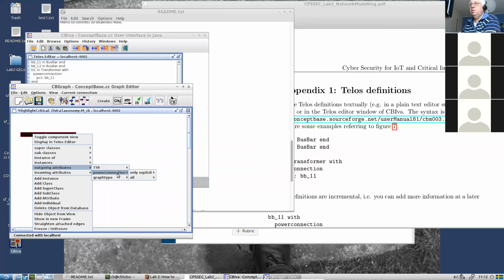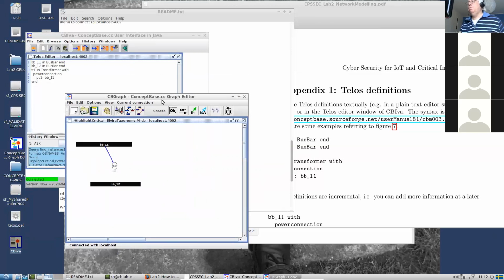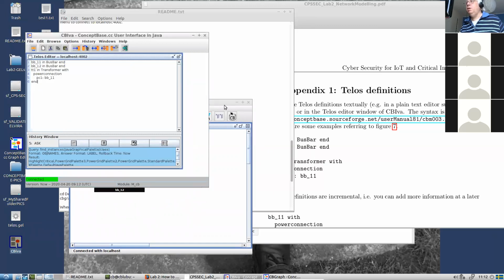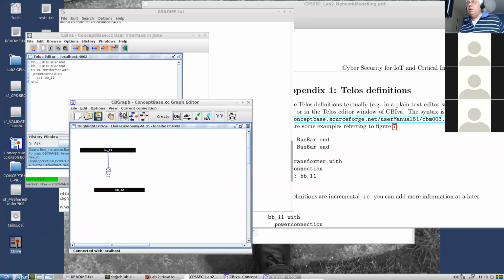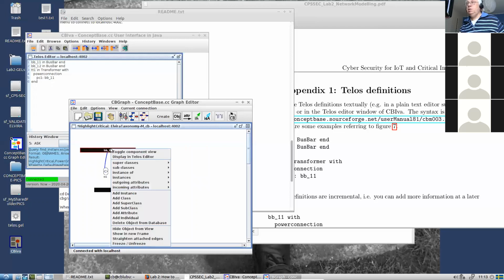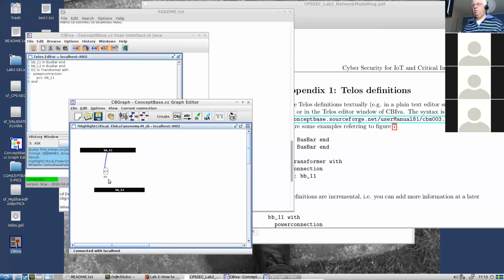Yeah, that's something with the user interface is not working. This TT1 has a power connection to BB1, but the other way is also true. Well, let's see whether I can. No, I cannot do that.